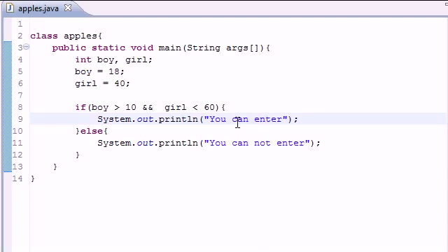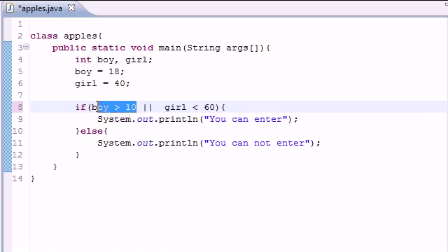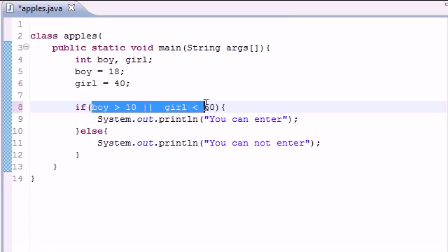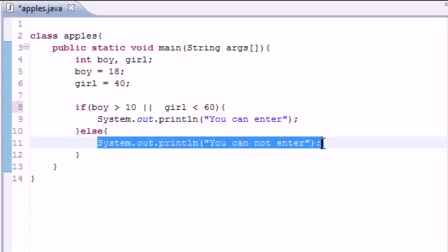But there's also another neat thing besides the and, that's called the or. And to do that, you use two little pipe signs, and that's the key above your enter when you press shift. I think it's called a pipe, like a pipeline or something. But here's what this means. Two little pipes, this means or. And what or means is either this has to be true or this has to be true. Only one of these has to be true to execute this first statement. If they're both false, then it's just going to skip that and go to this.